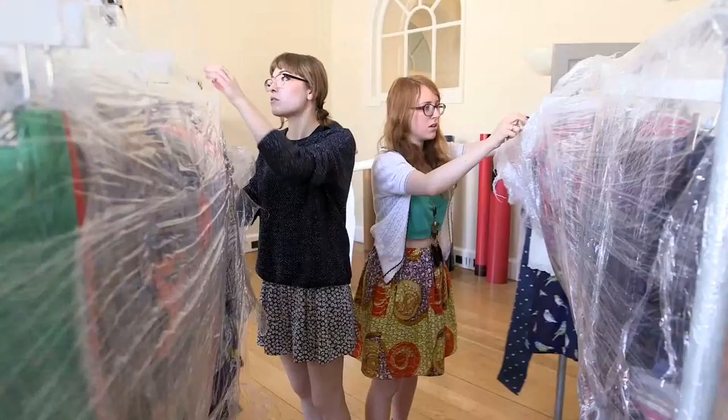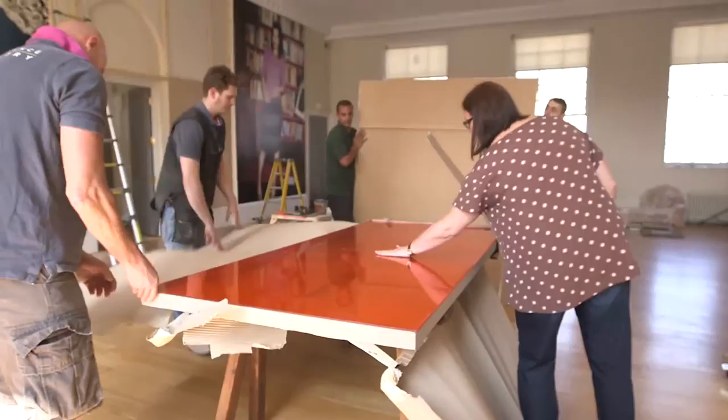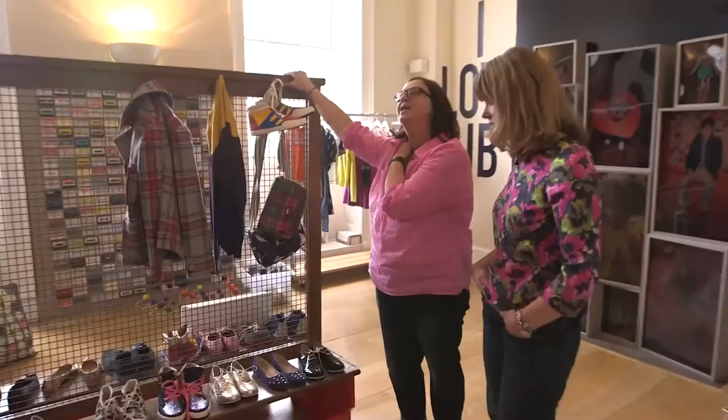We had a story called 'collector's item' in the range for autumn, which is very important because it set us going on collecting old things and new things. This is an old school changing room rack we found at an antiques fair, which we've painted up — it sums up everything about Johnny V. It's cool, a little bit vintage, a bit retro, and then we've added our own bright new hooks.